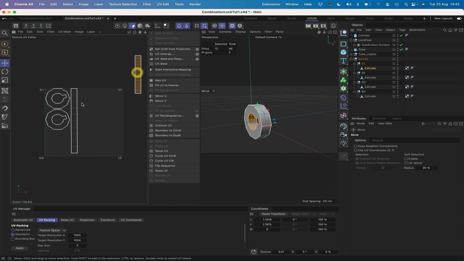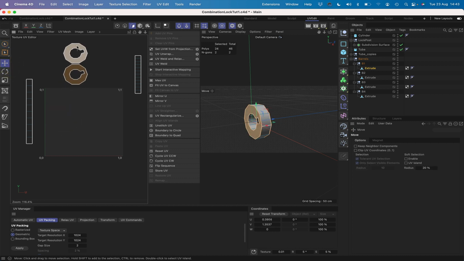So that's sorted out. Select all of these, move it off the canvas and rectangularize, and then it's just a case of moving these two, selecting them both and just moving them off the canvas as well.